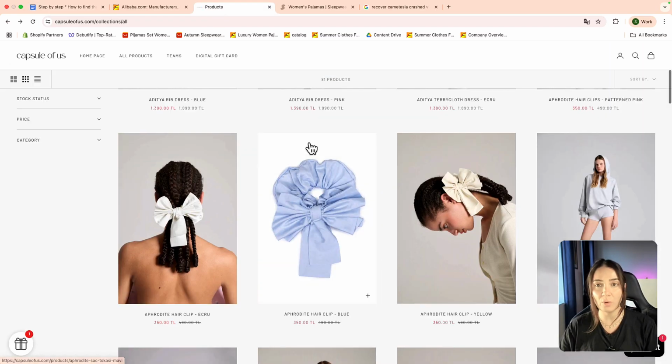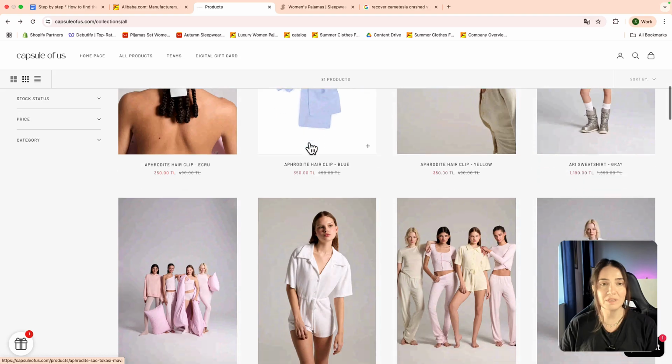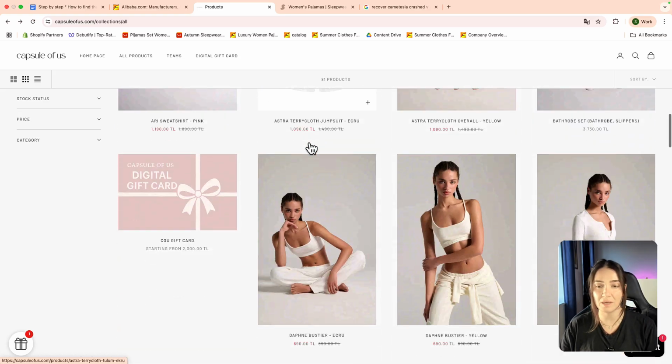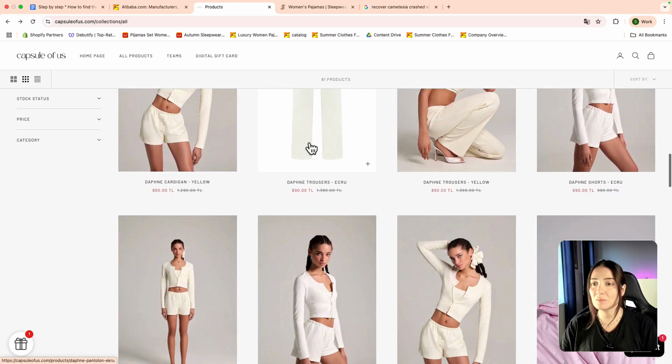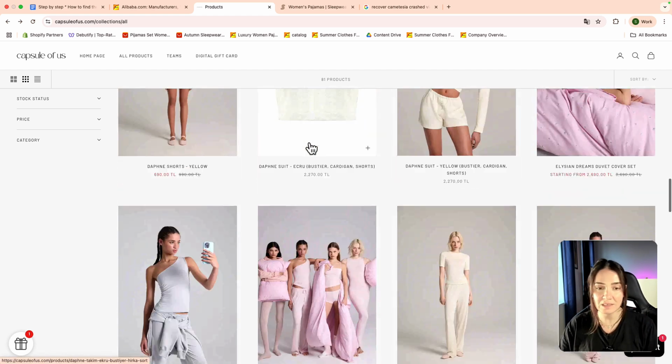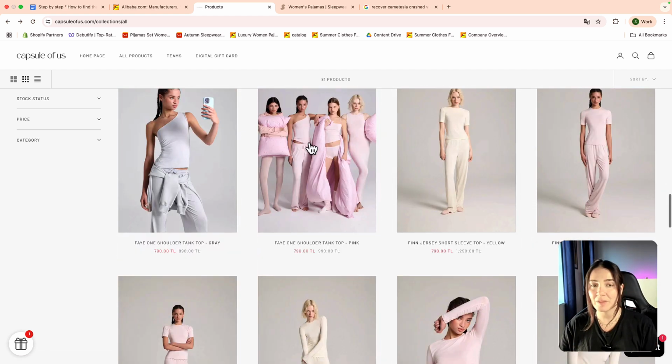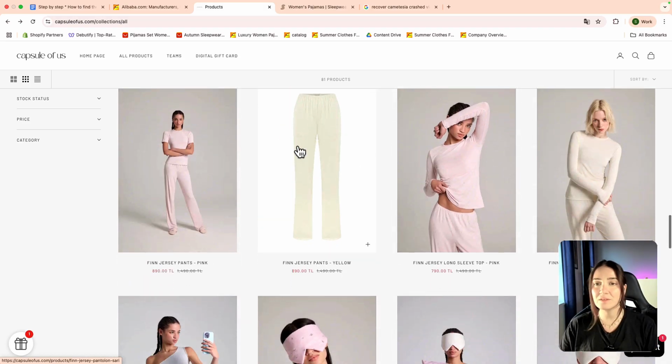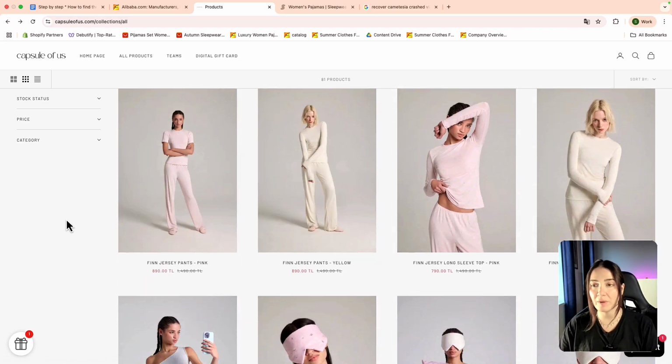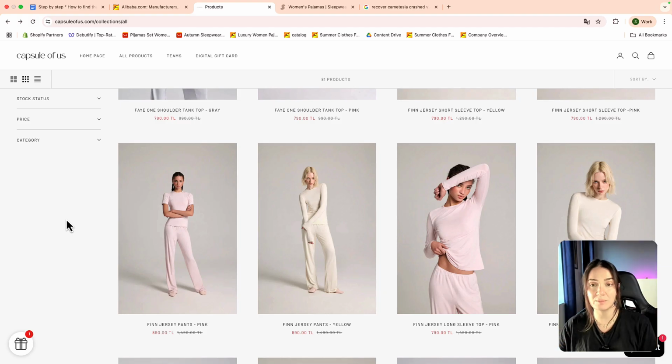So I found this foreign brand. Basically what you need to do is go ahead and browse the website. See what kind of theme they're using. When I look at this, I see they're using neutral colors. Everything is very calm. And these are the colors that I would like to see on my own brand. Meanwhile, you're looking at the website, you're doing a lot of brainstorming for future reference. When I open my own website, I know that I don't want a lot of poppy colors. I don't want a lot of strong colors. I want things to be more neutral, more soothing, more pleasant for your eye.